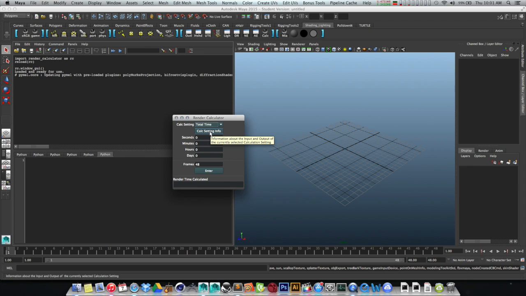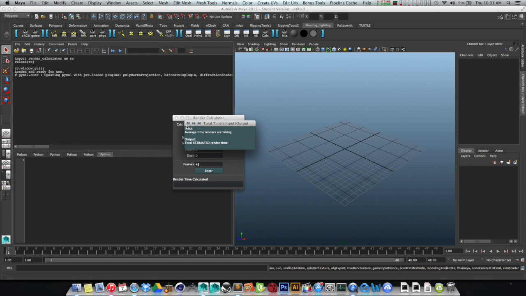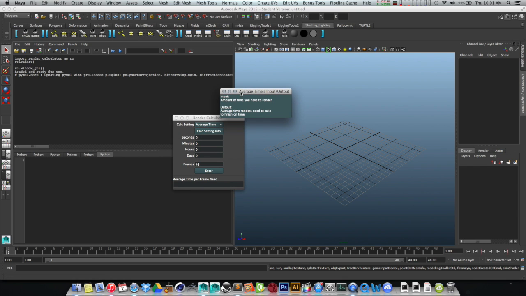And then one of my favorite new things is this button here. Before, those text objects were just sitting there, even after I'd cleaned it up a little bit, and they broke up the flow of the interface. So I went in and made a button that brings up a window. It has the same information, just a nice window that you can close out once you're done, and it's not just sitting there in the middle. And of course that changes based on what setting you're on, and even the name of the window changes based on what setting you're on, which is kind of cool, I think. Just a little tidbit there.